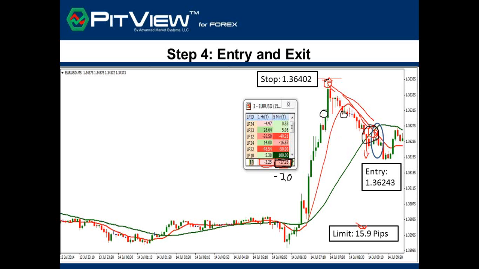You see it hit the maximum amount of its range, and on the pair view, this turned into a negative 20%, which showed you an imbalance of negative 20. It went to like negative 21. This is an opportunity where you're still using the reversal strategy of it reaching 80% of its range for the day. But instead of using the moving average crossovers as your entry, you can actually use PitView itself as an entry. You can use the pair view as your entry method on your trades.